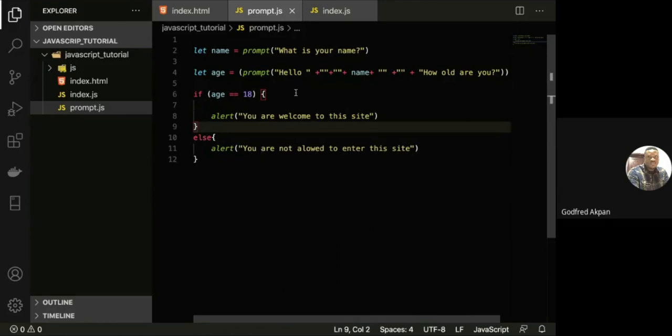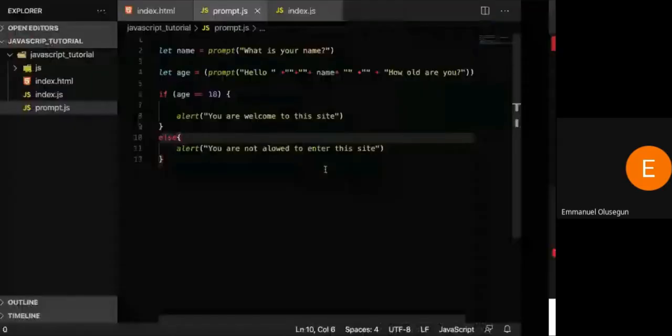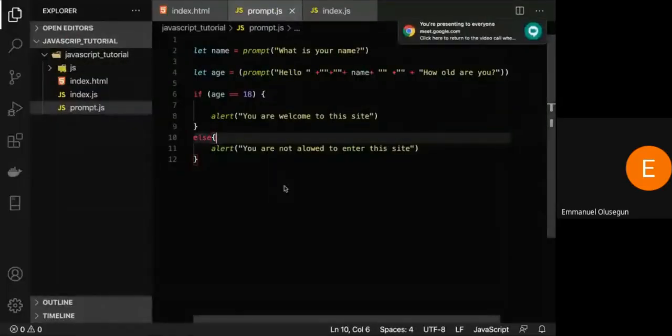But there is a bug in this code. Who can explain to me what the bug is? Let me continue. If you cannot, I'll still explain it and continue. There's a bug. So who can explain? You mean the bug in the code, right? Yeah, the bug in the code.